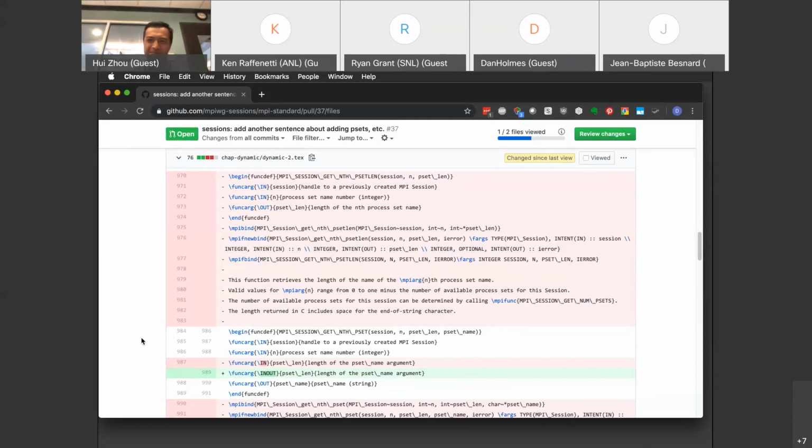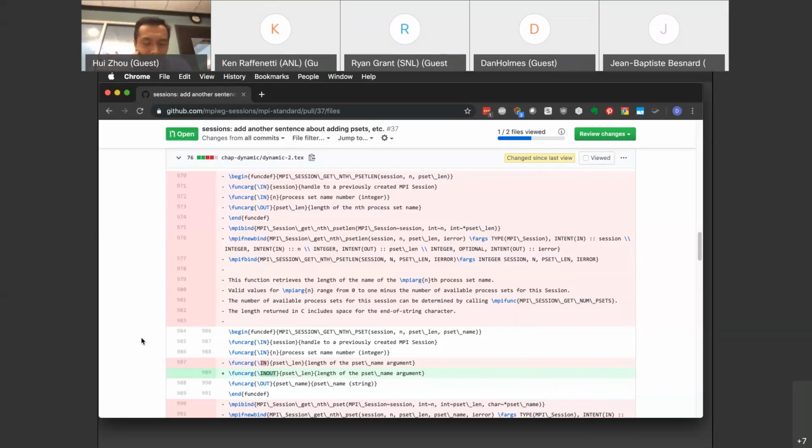So the change here is that some concern over whether strings were always null terminated in C returned by the MPI library. The answer should always be yes. And this is another situation. We're introducing a situation where strings are being returned from MPI. And so we should probably do a good thing rather than a bad thing here. And so one of the options that seemed to be the most likely option to get accepted for the info stuff was to have a single function where you have an in-out parameter for the length, but you're actually asking for the string and have an in-out parameter for its length.